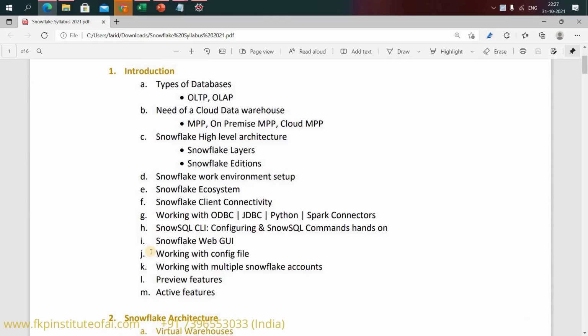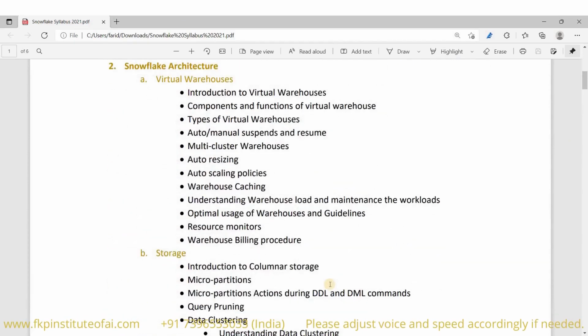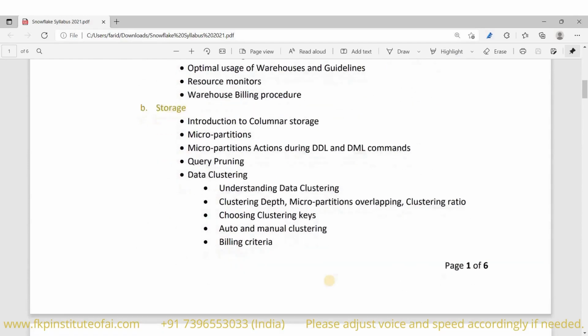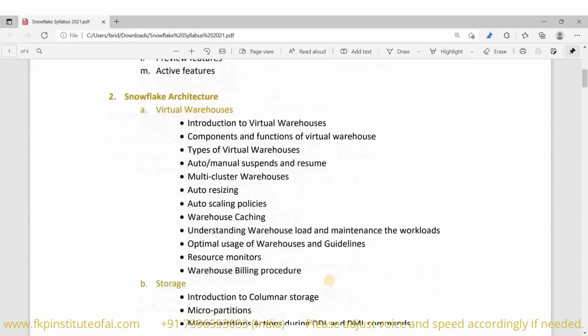And in this chapter we will be discussing the configuration file. A config file is used to personalize the session settings on the system. In chapter number 2, we are purely focusing on the low-level architecture of Snowflake. So we are trying to understand how the query is getting executed inside and how the data is getting stored inside the database. And we are going to take a close look at the operations of the cloud service layer.